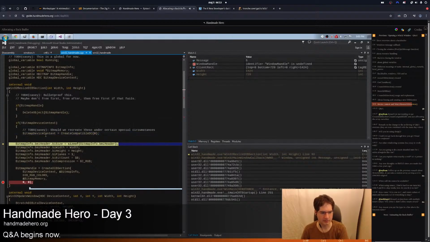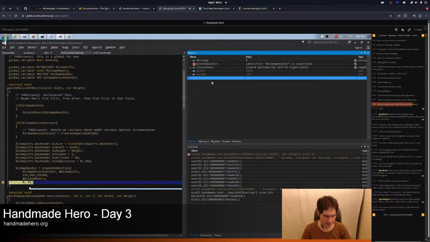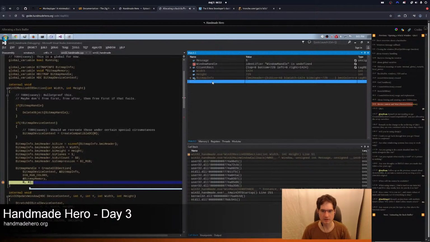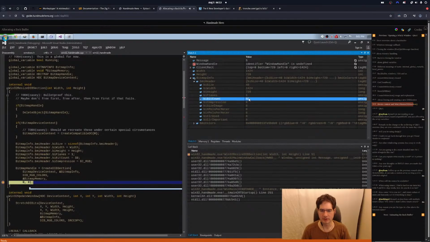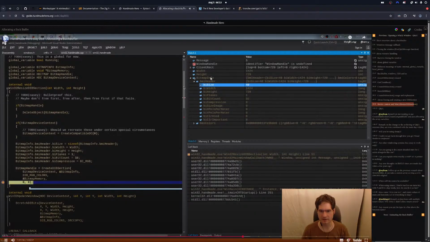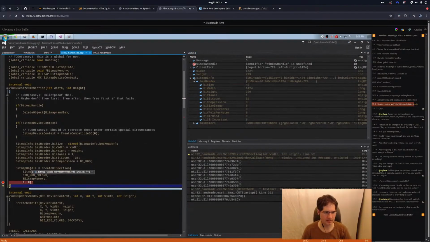So we go ahead and create one of those. Let's see if we got back something valid. We did. We are going to go ahead and fill out our structure. Let's take a look at that and make sure it looks like what we think it should look like before we go any further. There it is. Everything looks good. 32 bits per pixel, one plane. That is the size we wanted. This is the size of the bitmap info header, which looks good. And now we will see if we get a bitmap handle back. And we did. Let's see if we got our bitmap memory back.